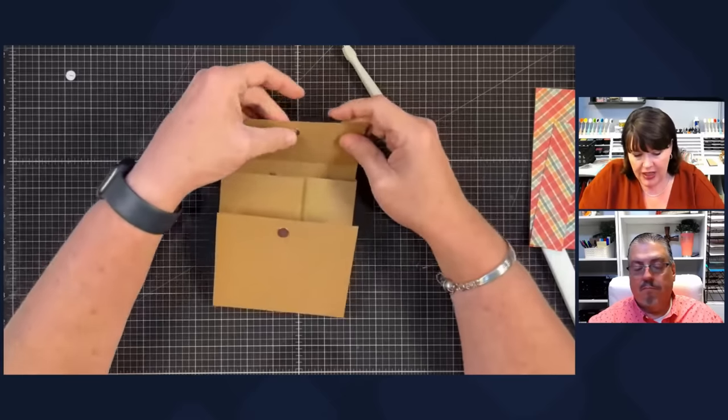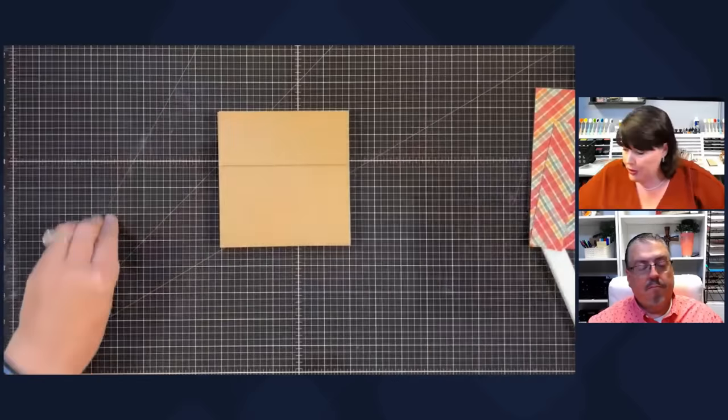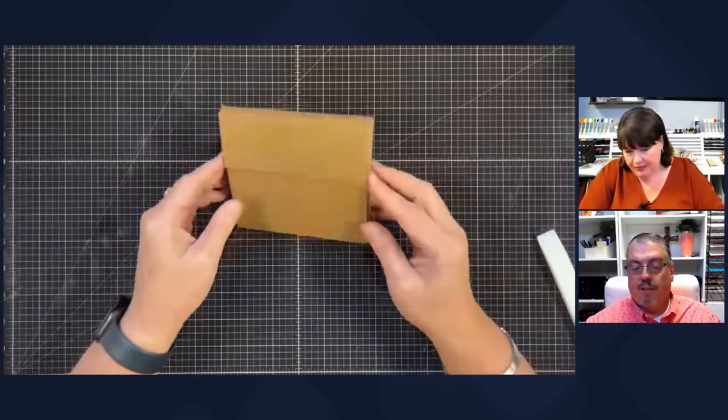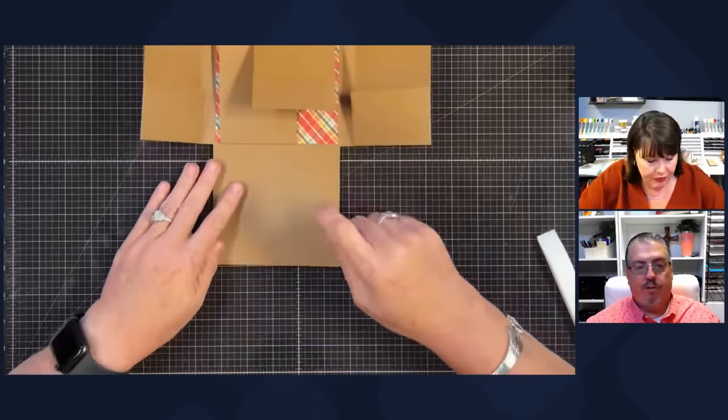All right, and we've got them installed right where they need to be. And then we'll cover with paper. So check it out. Let's cover it up. Now we can chat because now we can slow down and chill out because now I'm just going to cover things. All right. The new Sizzix board is not back in stock yet. It's on order. It should be here soon.